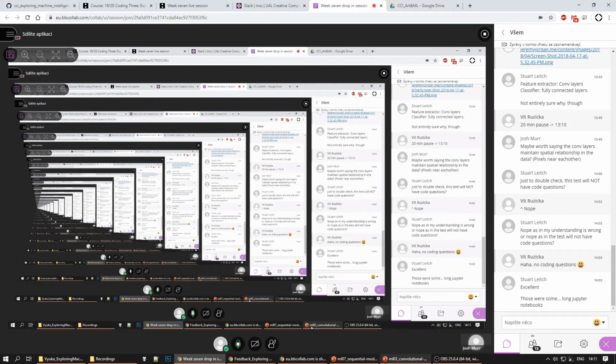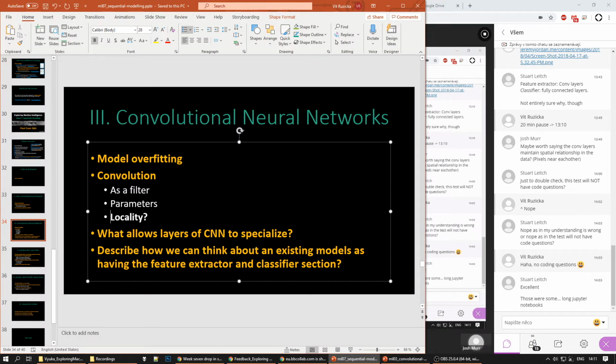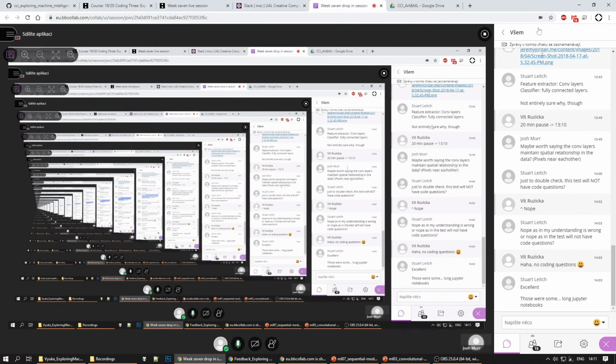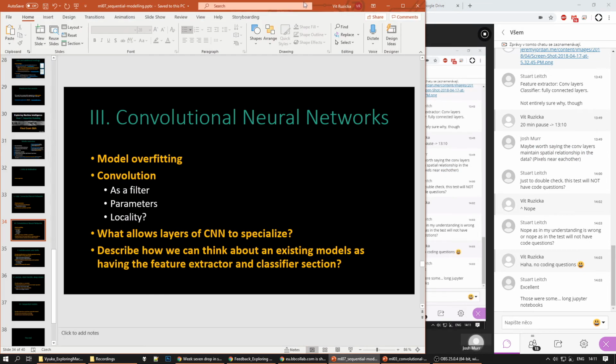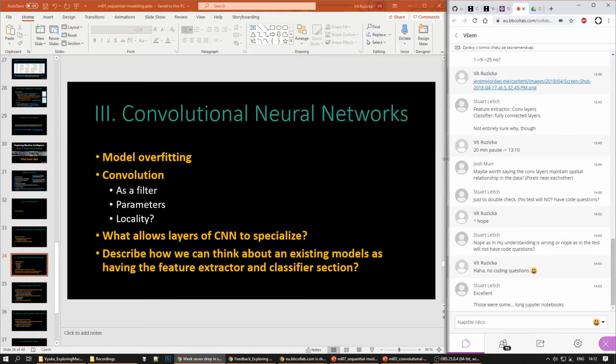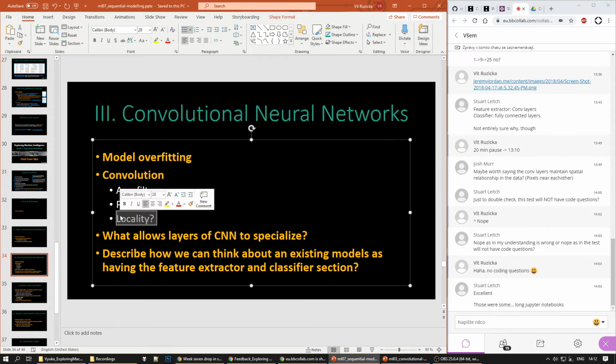And hopefully everyone is here again. Let's answer one last thing about the convolutional neural networks. Josh was talking about the advantage of convolutional neural networks, that they have a locality, that they maintain spatial relation. Would you like to explain that and answer that question? So to say what it means for the convolutions to maintain locality of the information?